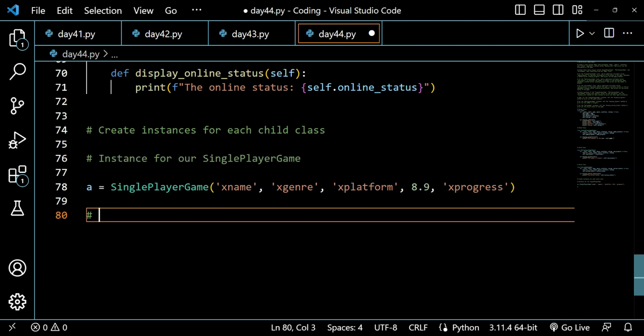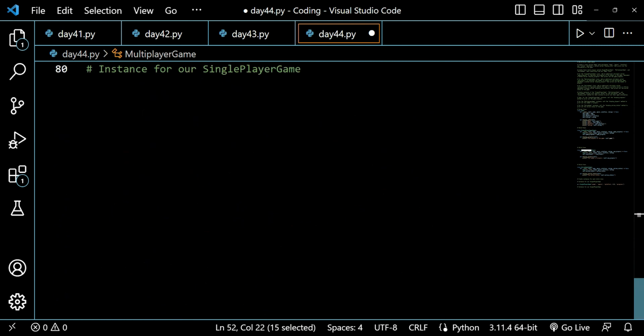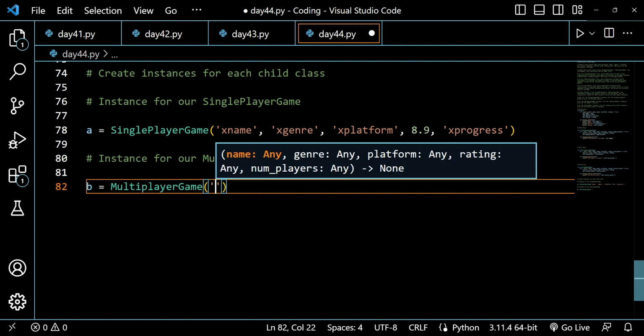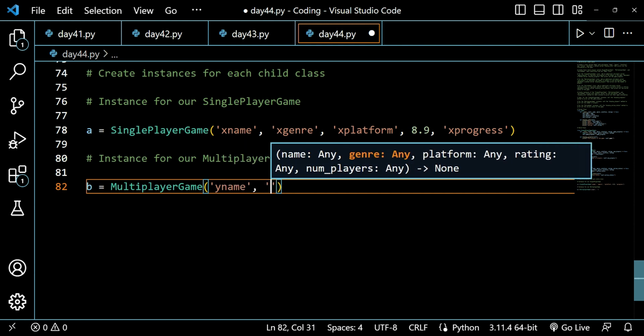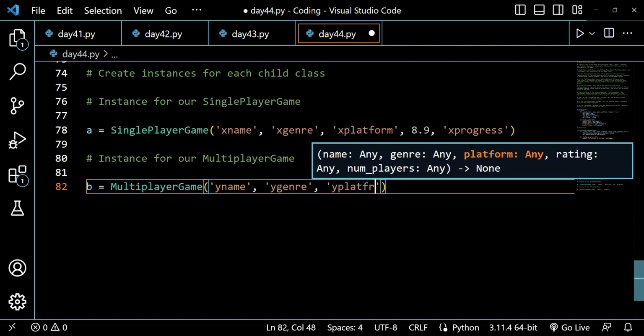So let's copy this and paste it, and instead of this I will just replace it with multiplayer game, and I will say b is equal to multiplayer game, and then I will replace this with y name and y genre, then y platform, and its rating is, let's say, 7.5, and now the number of players, let's say 4 players.